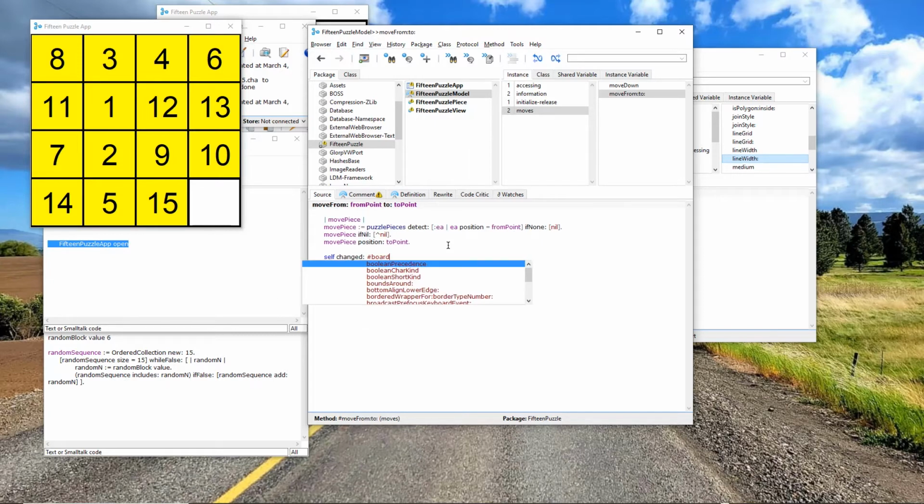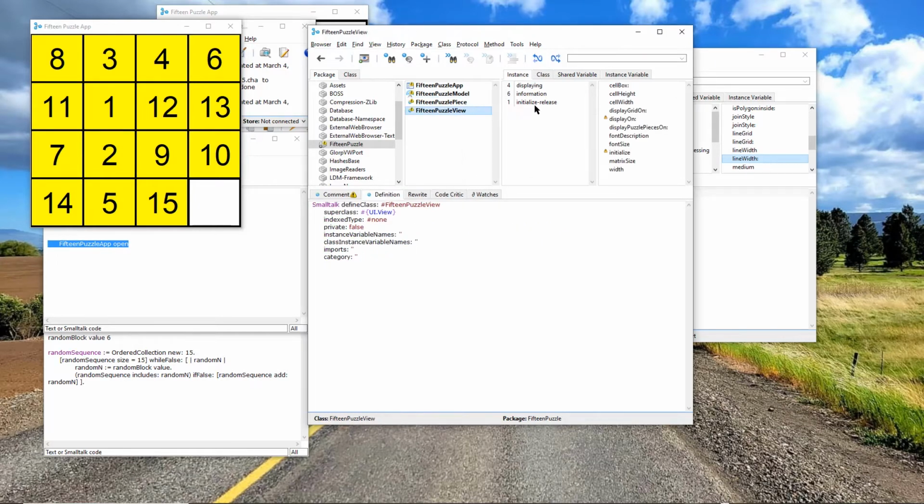We've changed the board. So remember we talked about the model view controller architecture. So this is the model. Say we press down, we move the 10 from here, the from position, to here, the to position. Now we want this board to basically redraw itself. So the model has said, hey, I've changed the board.